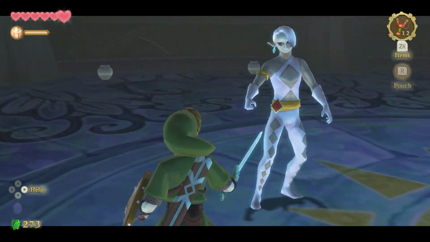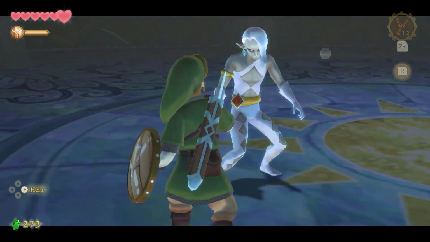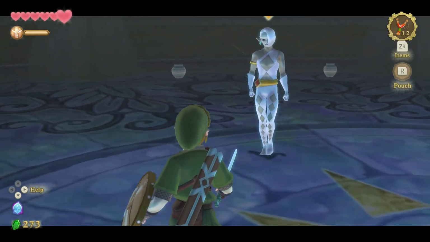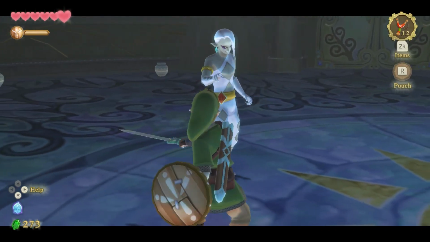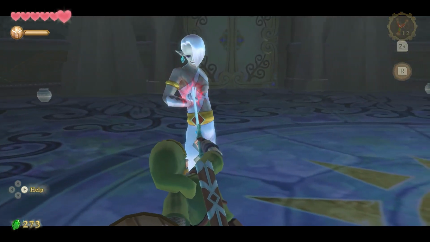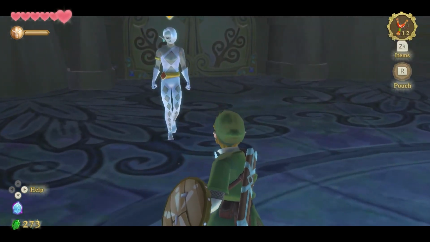Nearly 10 years after its release as a Wii game, Skyward Sword received an HD remaster for the Nintendo Switch. The remaster has two control schemes, one where the Joy-Cons replicate the motion controls of the Wiimote and nunchuck, and another where the sword can be used with the right analog stick in handheld mode.